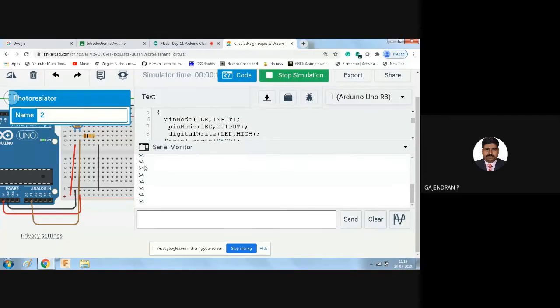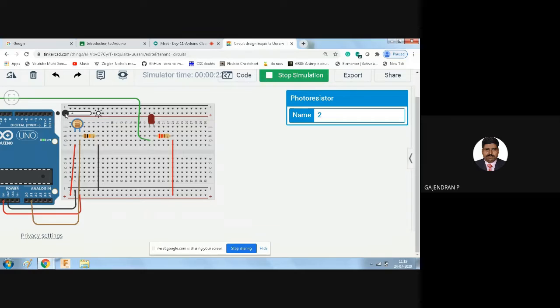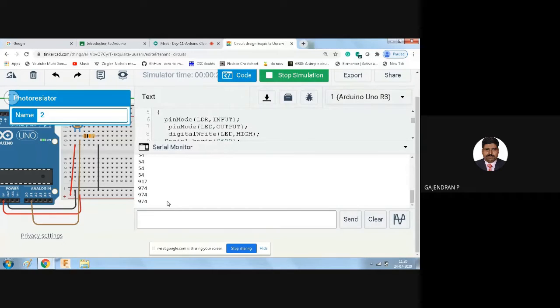This is a very low count. Okay, we will check the higher value also. If it is in bright condition, let me change the value to bright and check the output. See, 974. There is a wide range we are getting, between 54 and 974.